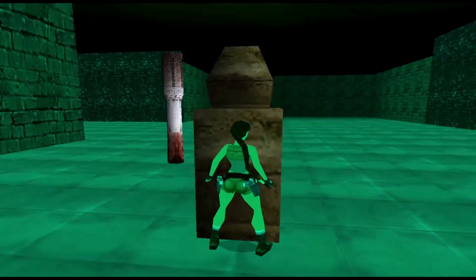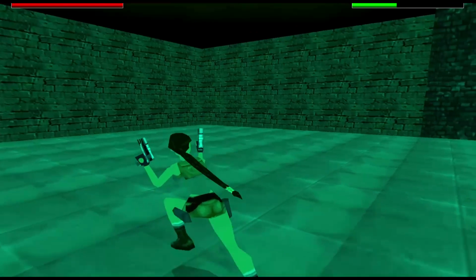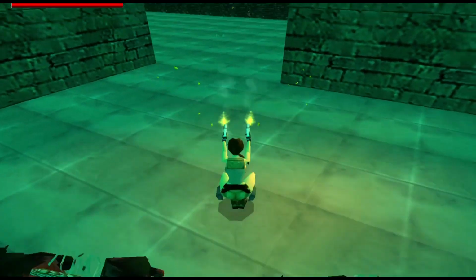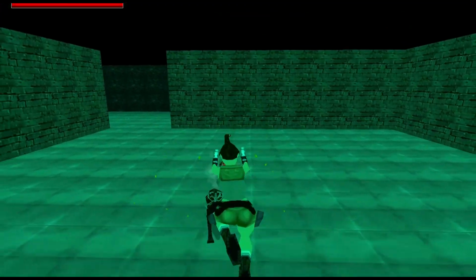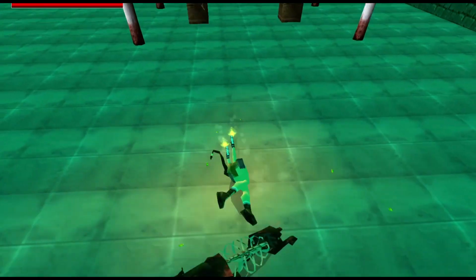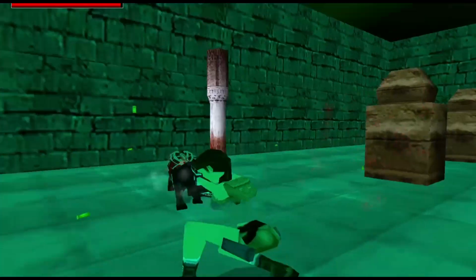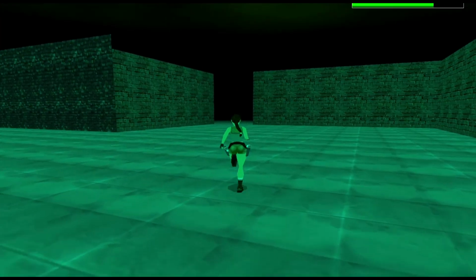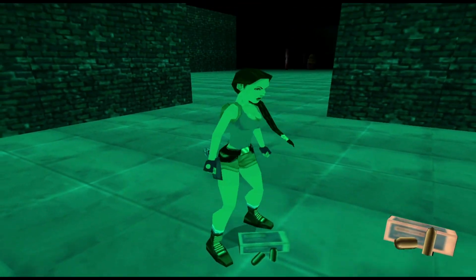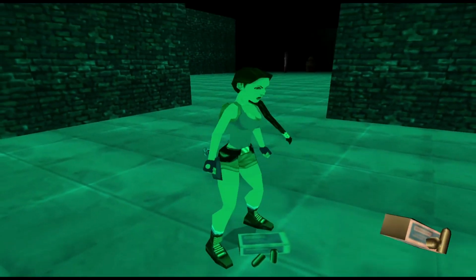What are these supposed to be? I'm not seeing anything too interesting so far. Saw some items over here, so by the way, I will put all of the links to the levels in the description below if you want to check them out yourselves. Okay, that is a lot of revolver ammo right there. Oh wow.